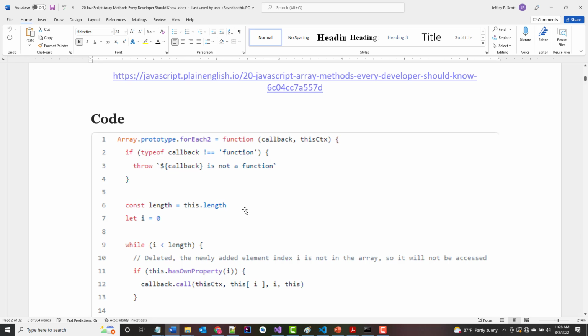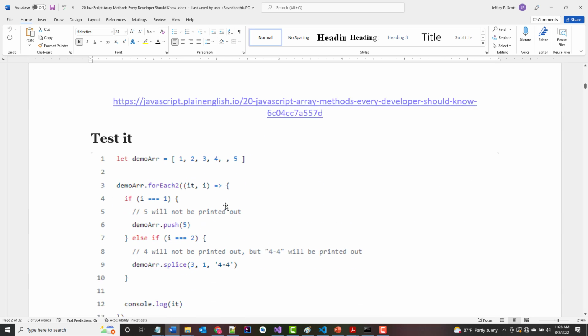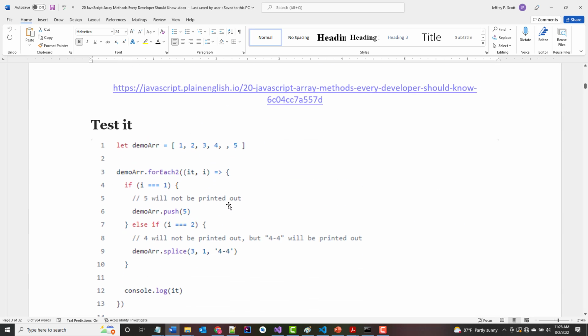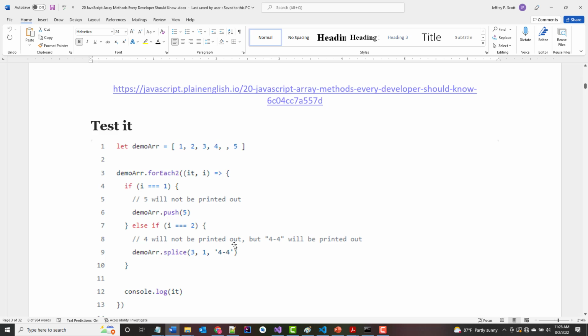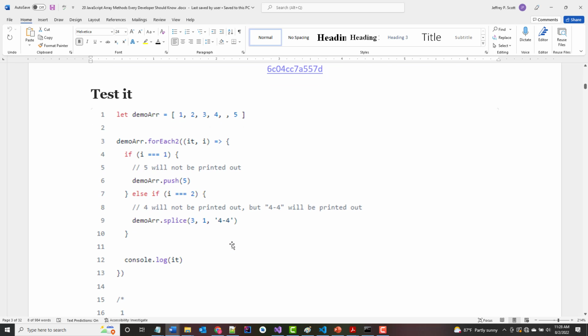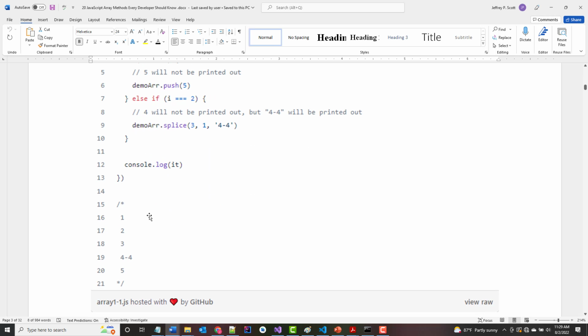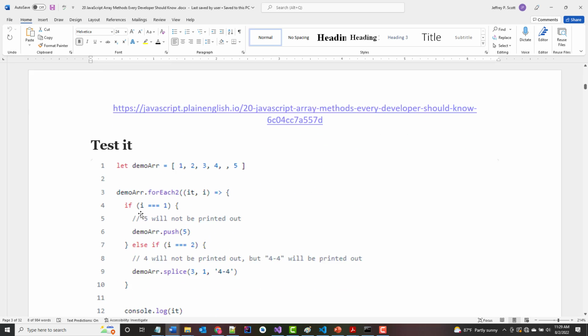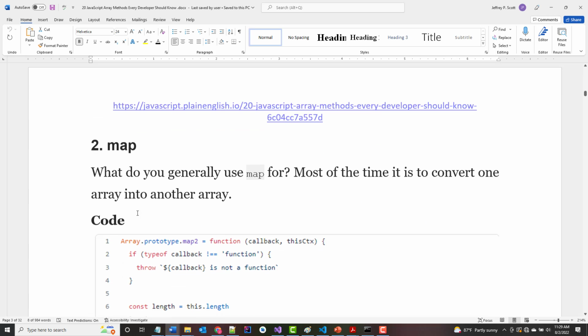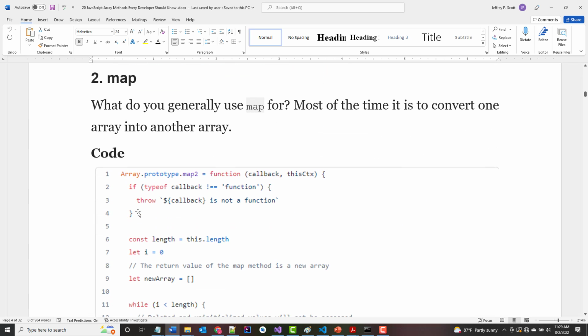Now, I don't want to go through these examples per se. I want to go through and take a look at the test and the output. All right. So what they're doing in here is they're printing out numbers. That's no big thing. But I want to hit on a couple of these that are especially important. The first one being map.